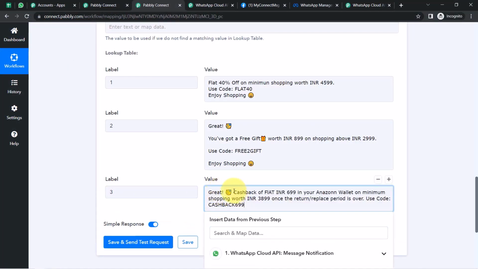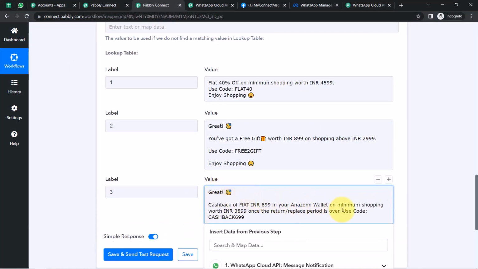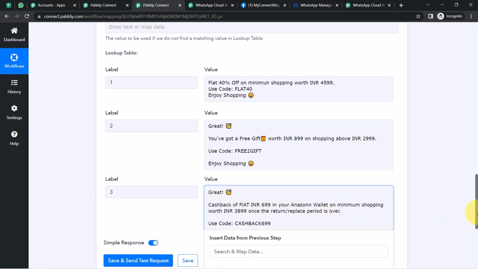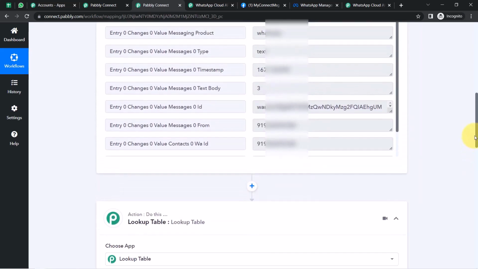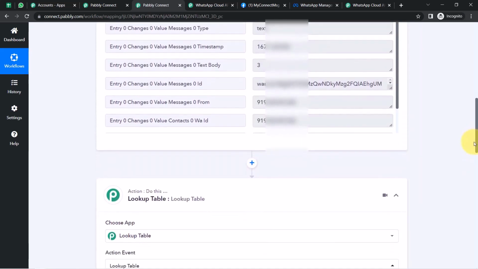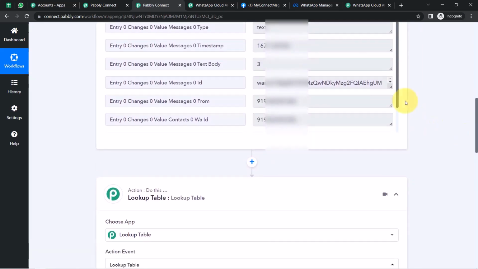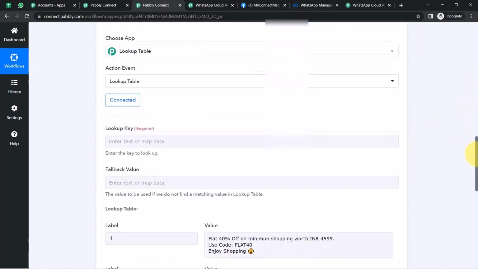All right, so I have built all the scenarios, but before that let me show you, it is also asking for the lookup key and the fallback value. Okay, so lookup key is something which we are actually receiving as a reply here. Basically what exactly it should look up for. Okay, so here we are receiving this 3 as the value, and I am going to map the same.